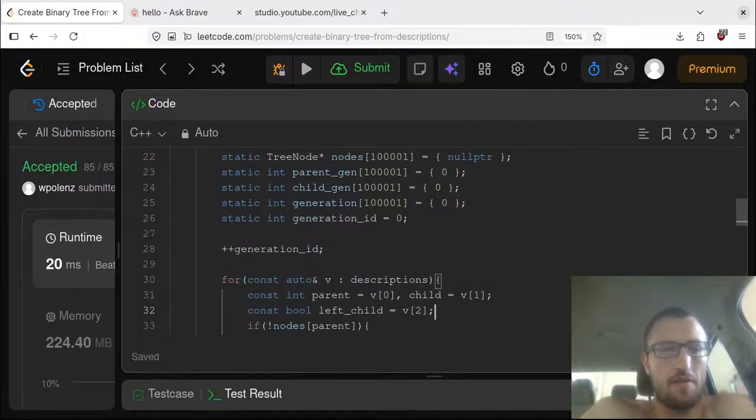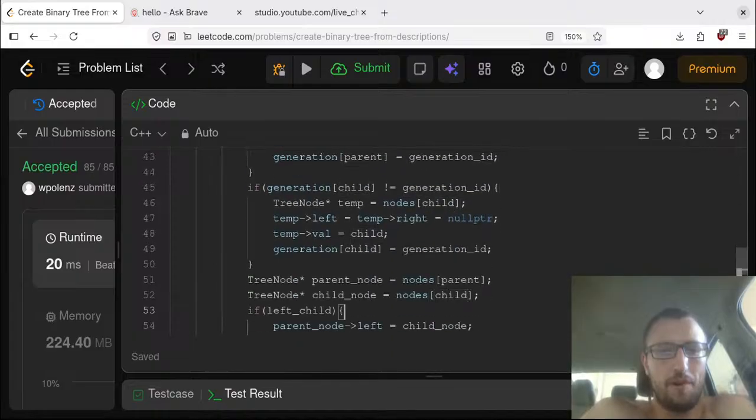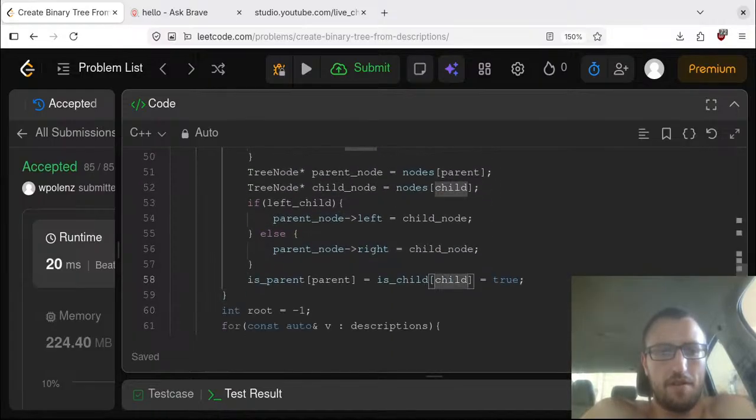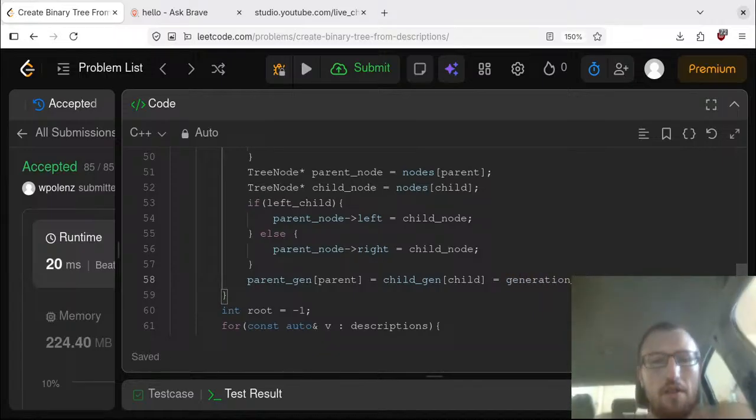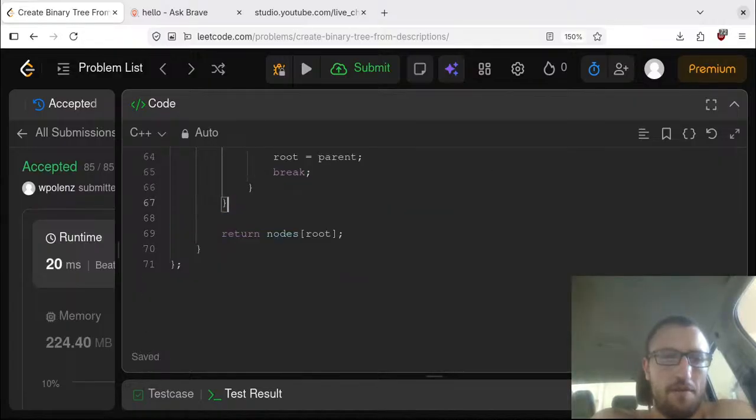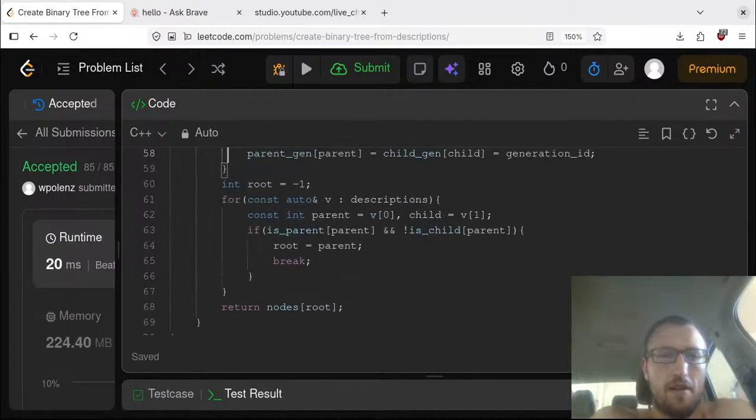Okay, we're gonna say parent gen, child gen is gonna be child gen, generation ID. And then we don't need this cleanup loop at all. We don't need the child either. We don't care.